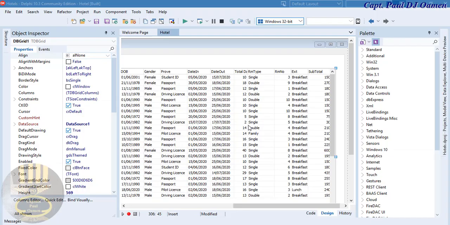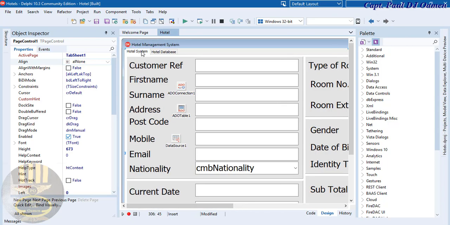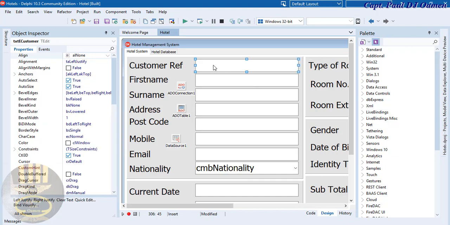Exit, yes. Now let's go to the first panel, customer system. So hotel system is called. Now select customer reference, come into the data sets. That is not going to work, right? Because this is just an ordinary TEdit, text editor.